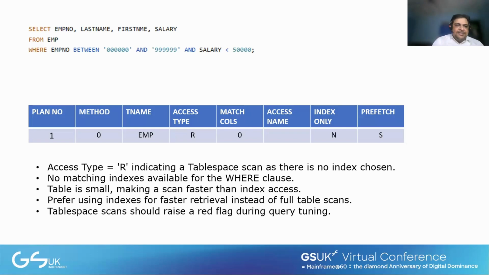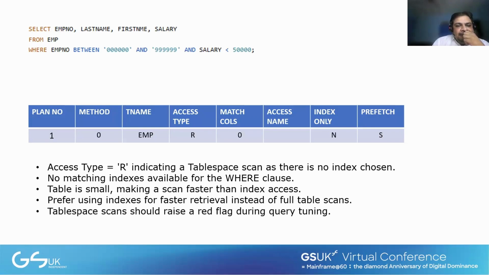Okay, so the next part was to give you some examples of analyzing access path. So here is a very simple query. You all must have this employee table in your DB2 subsystem provided by IBM, and you can populate that and run these queries, optimize the query and run access path. So this is a query where you're selecting these columns from the employee table and you're putting in a between predicate for employee number and a less than predicate.